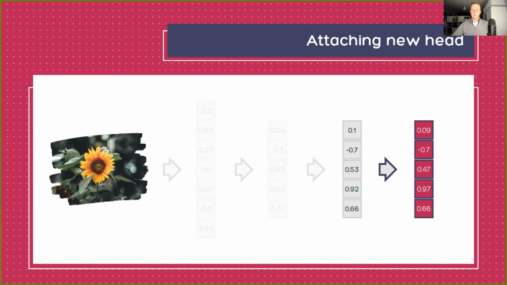So with similarity learning, we try to train this model so it no longer produces this probability distribution, but instead it produces some kind of vector representation, some kind of embedding of the original data.